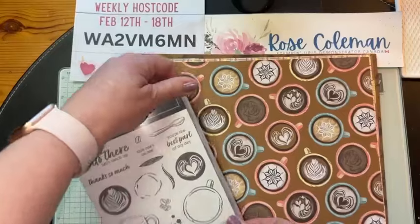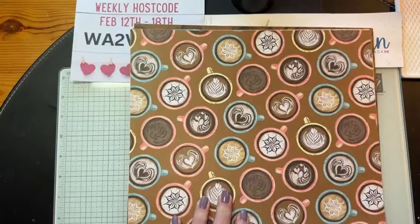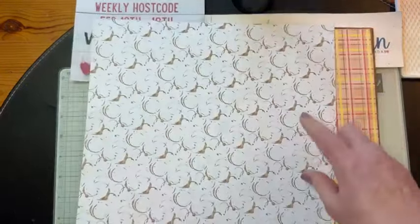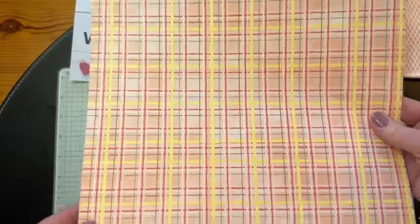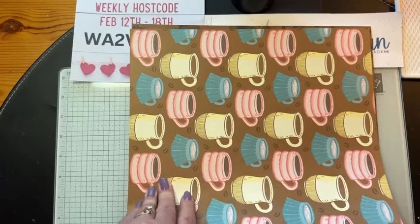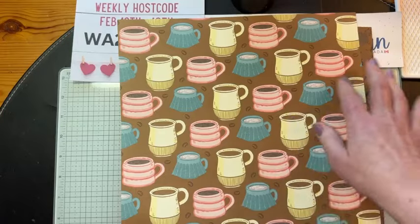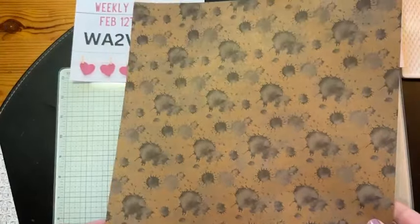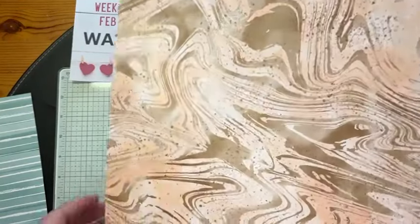You can add this paper, you can add the dies, and then when they're back in stock you can use your demonstrator discount to get your stamps. Let me show you what the paper looks like. We've got this pattern with all of the coffee cups and aerial shot looking down at those beautiful latte designs. The flip side has coffee rings right on a table. Then we've got a beautiful plaid — this would make great Easter paper. The background has coffee beans. I love that. This one has big coffee mugs with Lost Lagoon, Calypso Coral, Lemon Lolly coming through, and then a pecan pie background.